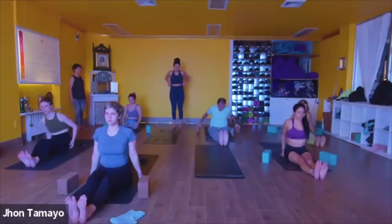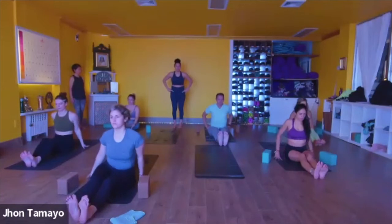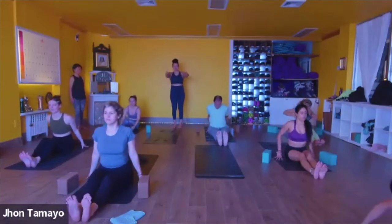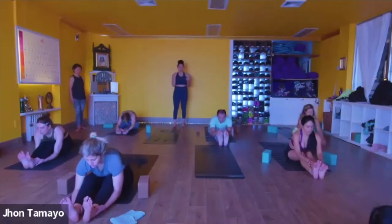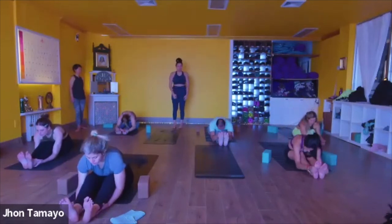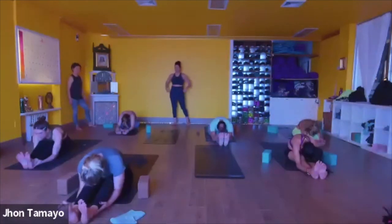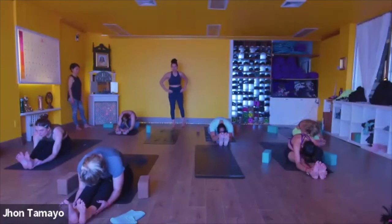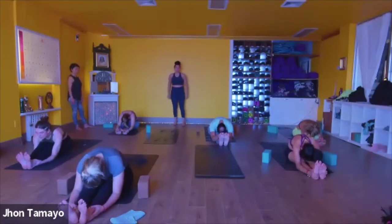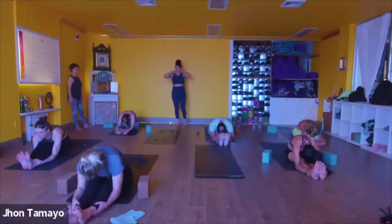Slightly bend your knees, hinge at your hips to put your chest onto your legs, and maybe grab your ankles or your feet. Inhale and exhale, straighten your legs down. And you can keep your legs slightly bent if that means you're still hinging at your hips. Sit bones are up. One last deep breath here.